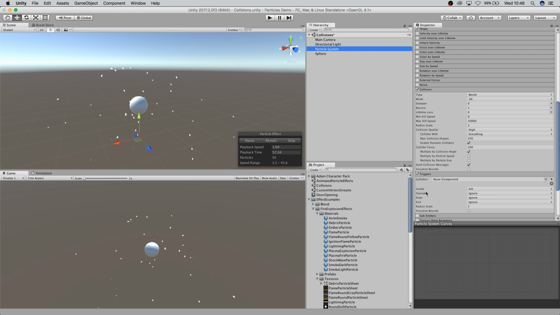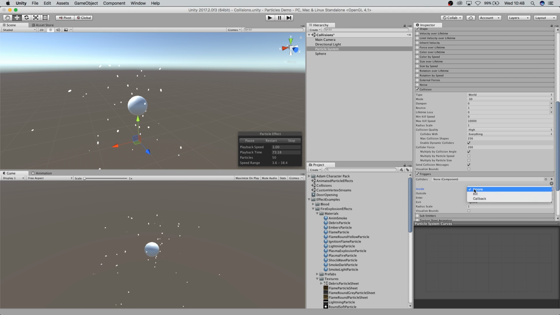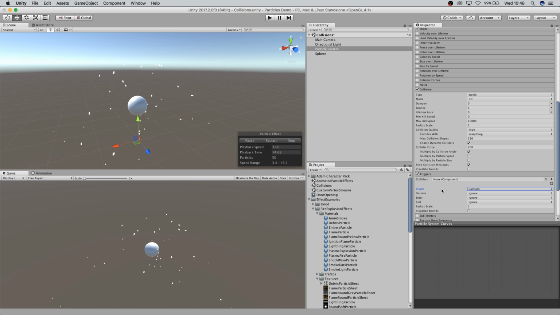And similarly to how the physics system in Unity handles different collision events, whether there's something inside it, outside it, entering or exiting, you can choose to either kill them. So for example, if any particles are found inside, they will be killed. You can also ignore that effect, or you can trigger a callback as well. And again, that's all in the documentation.